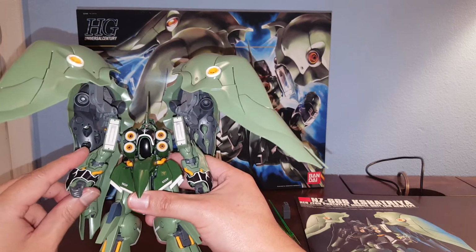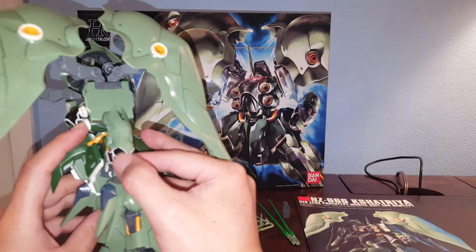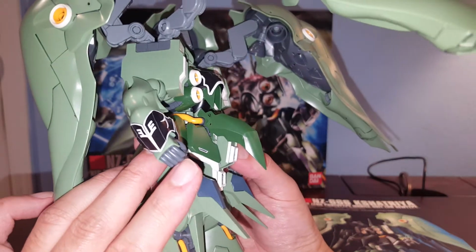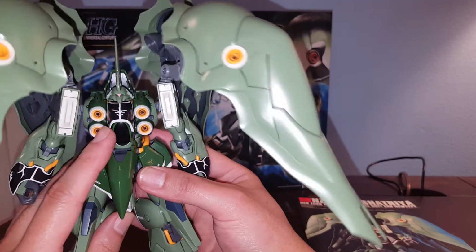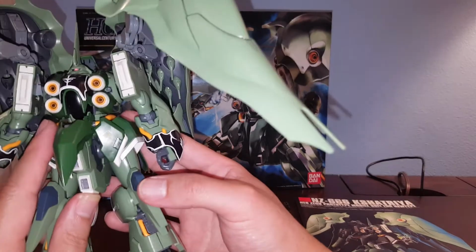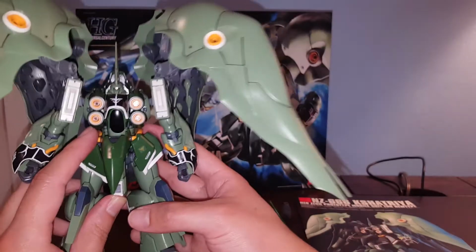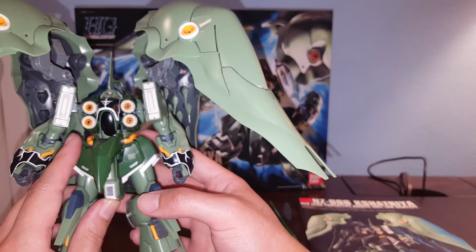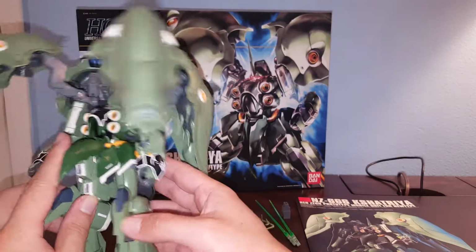And yeah, obviously I want to point out these stickers right here. These are absolutely terrible. As you can see, they don't stay down very well. It's probably better if you just paint these. I'm probably going to rip them off and just paint it, since I plan on keeping this kit. The Kshatriya is actually the banner for the channel, because this is one of my favorite looking suits from Gundam Unicorn.